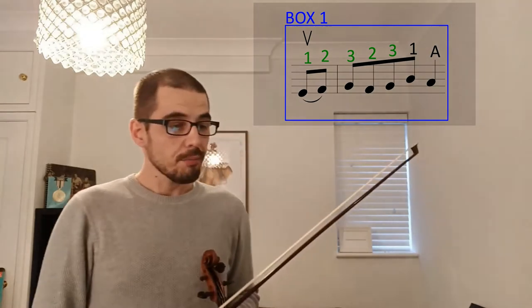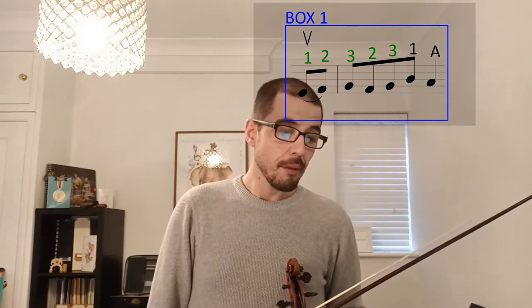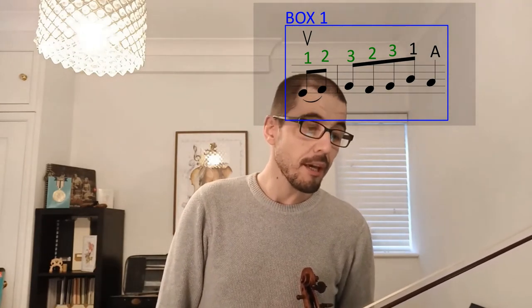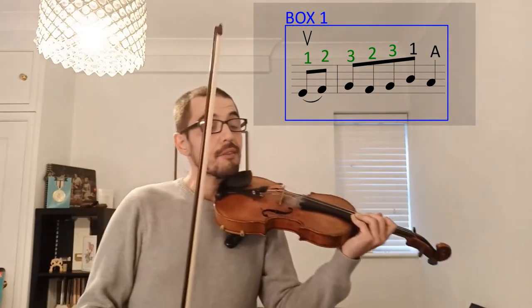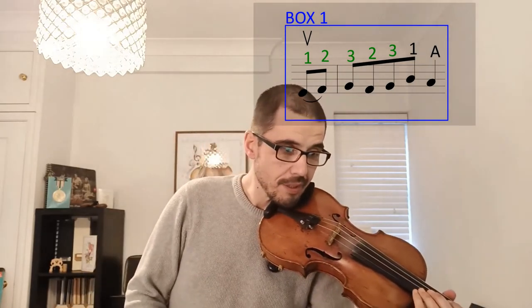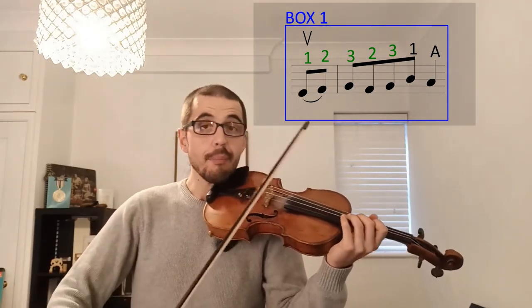Very good. As you probably can see, we play everything on the D string, but the two last notes, both of them we play on the A string. Okay, so let's try to play really, really slow. As you see, we start the box up bow, okay? And with the slur. 1, 2, we play up bow, alright?